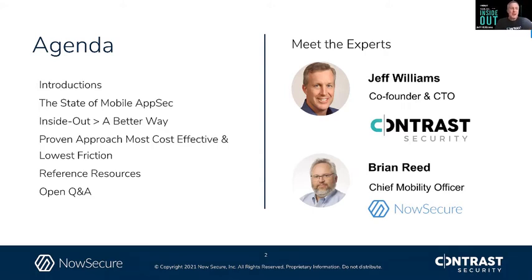Thanks, everybody, for coming. My name is Jeff Williams. I'm the CTO and co-founder at Contrast Security, and I've been working in application security for about 20 years. Along the way, I helped to start OWASP. I was the global chair there for 10 years. I ran a consulting company for many years, and I've started application security programs at quite a lot of very large organizations. And then I had the chance to start a product company with Contrast, and we'll talk a little bit more about that in a second.